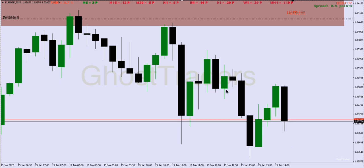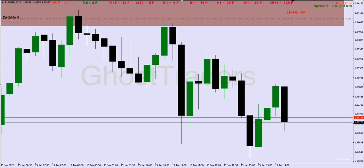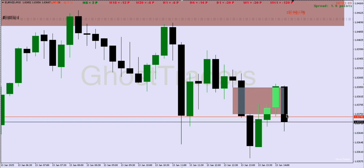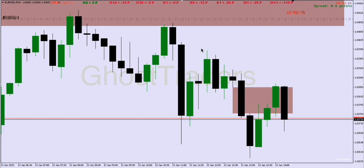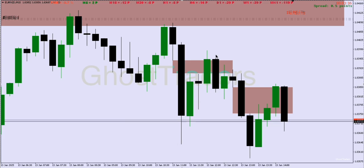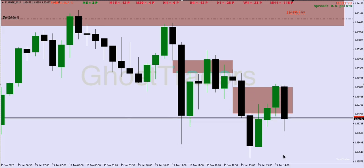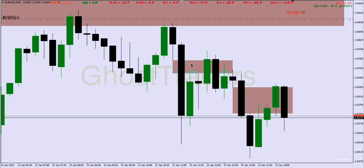If you look here on the 15 minute time frame, we also have something interesting. We have this level of our fair value gap here, and we also had this fair value gap here. So price pushed down, retraced into this fair value gap, then went down and took this low out, pushed up into this fair value gap, and now I'm expecting the same thing that happened here.